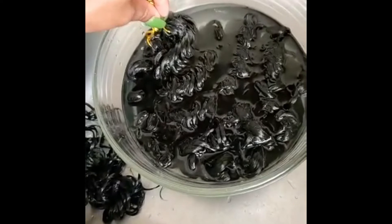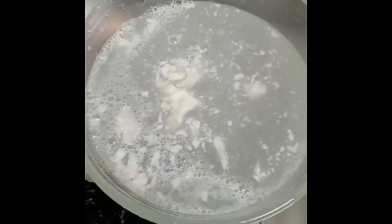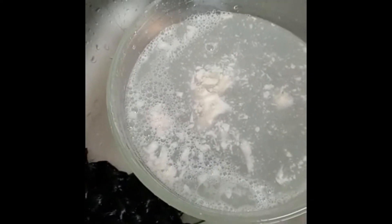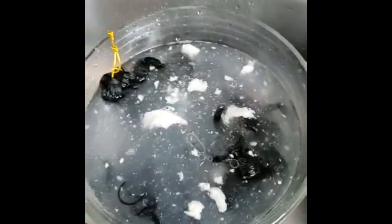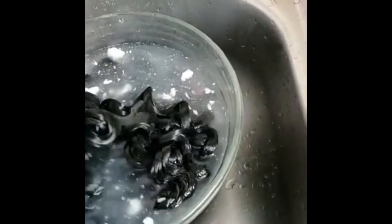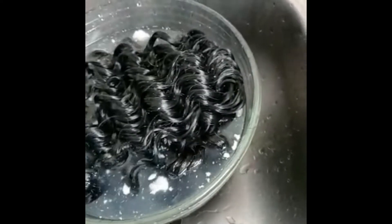I'm dipping the hair in the apple cider vinegar and water, letting it sit for a few minutes, then I'll take it out, lay it across here, rinse it, and put more hot water and the conditioner in the bowl. I also put a little bit of coconut oil in there to help with softness. I'll probably leave the hair soaking for about an hour and a half, or however long you want.